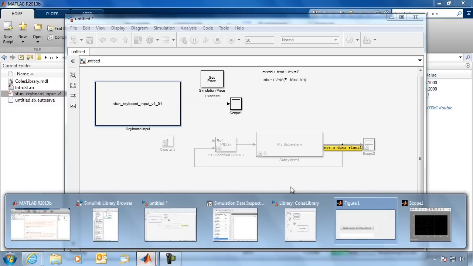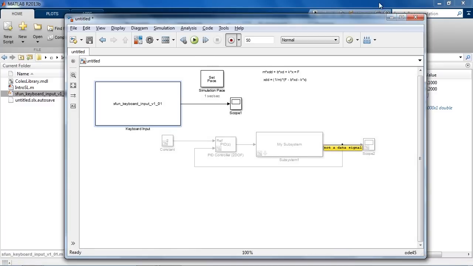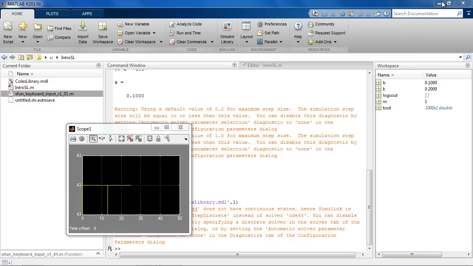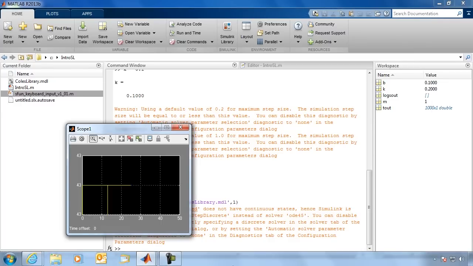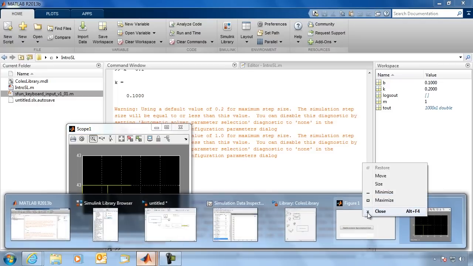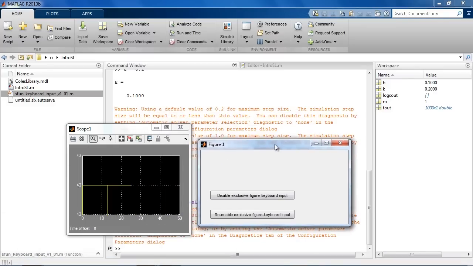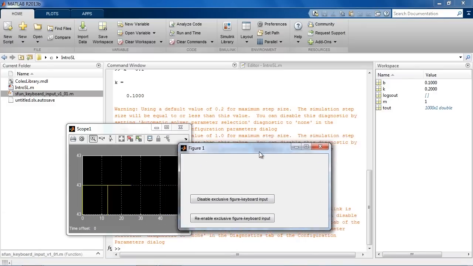Oh, figure one. Where is it? See, this is the resolution thing. Yeah, resolution. So let me find that real quick. Oh, I could help you with that. Sure. You right click in here, go move, and then do that. There we go. All right, so let me try that again. Yep.